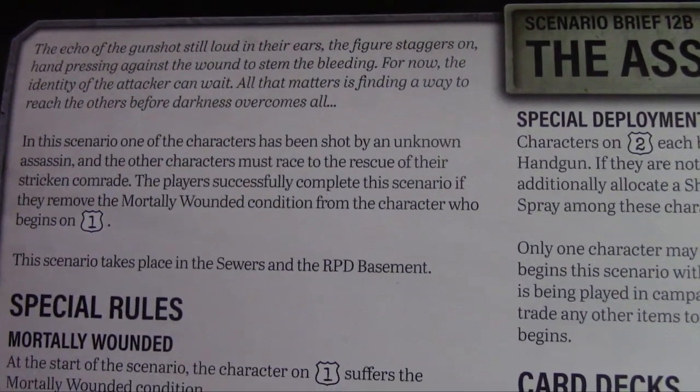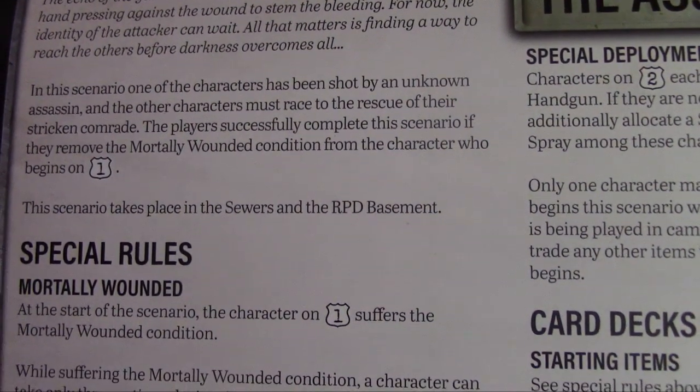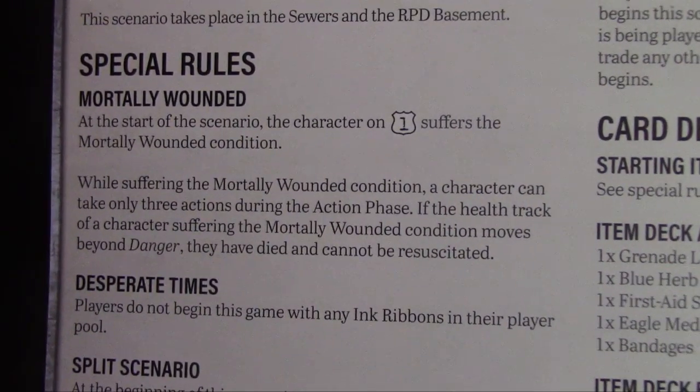This scenario takes place in the sewers and the RPD basement. Leon's in the sewers, and I had the other character be Claire. She's in the cesspool or the RPD basement. So, at the start of the scenario, the character on 1 is mortally wounded. He can only take 3 actions during his turn.